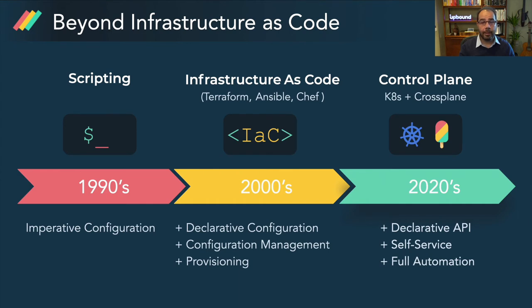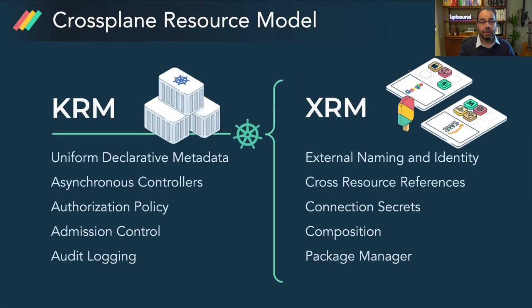Some of these companies will be speaking here today. Control planes offer a declarative API that promotes interoperability and results in a much larger ecosystem. The separation of concerns enables self-service and controllers enable full automation scenarios and avoid drift. We see Crossplane and Kubernetes ushering in a new era of application and infrastructure management that will lead to a much higher degree of self-service and automation. These are the prerequisites to increasing the pace of innovation within most organizations. To usher in this new era of automation, we are investing in formalizing the underpinnings of Crossplane in the same way that Kubernetes has formalized the Kubernetes Resource Model, or KRM. Crossplane defines a strict extension of KRM that we call the Crossplane Resource Model, or XRM.